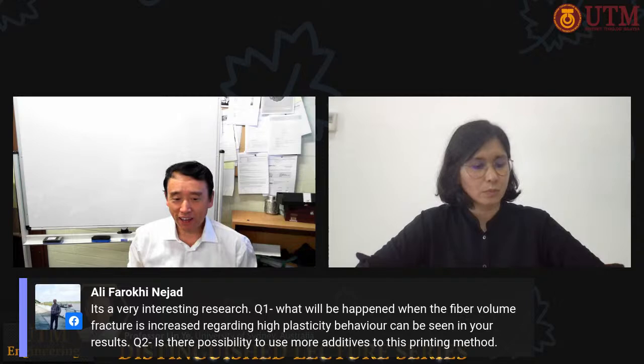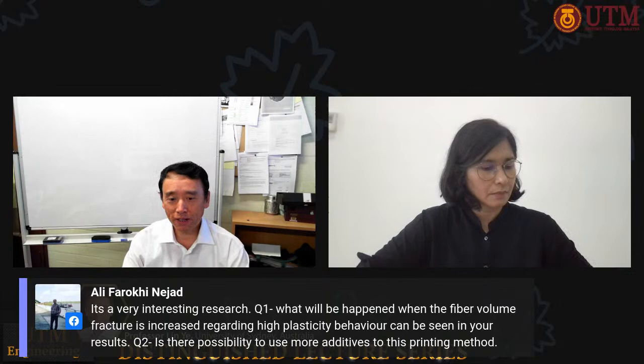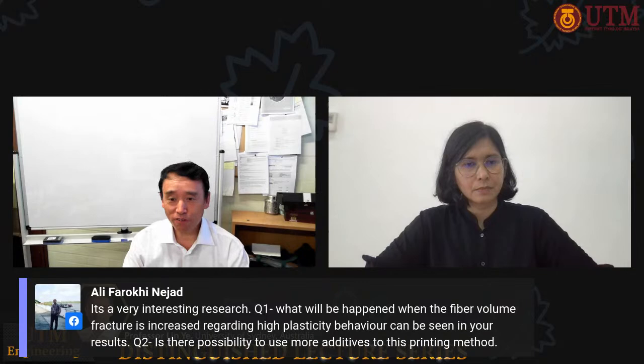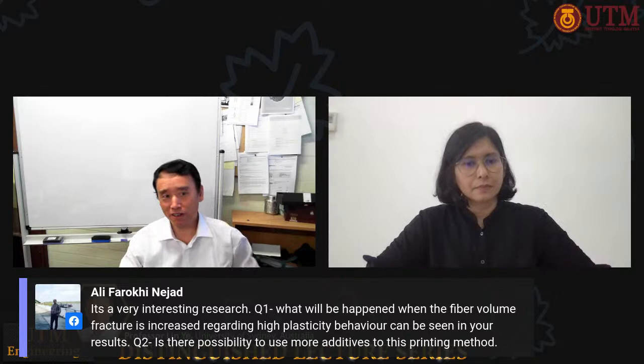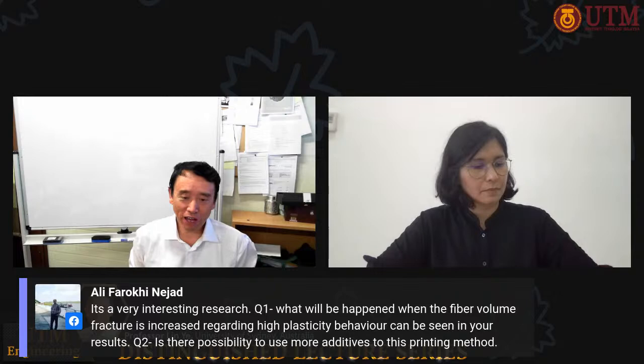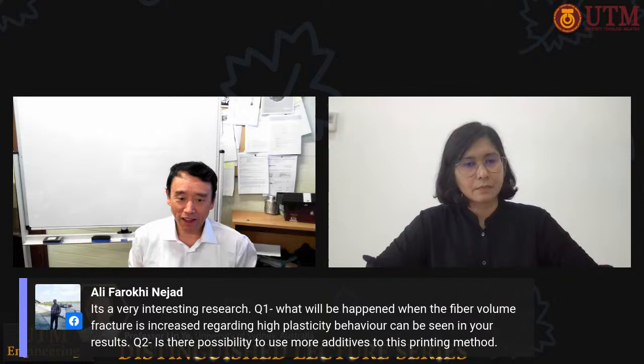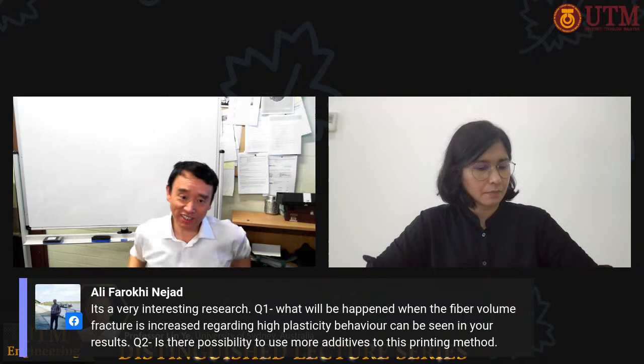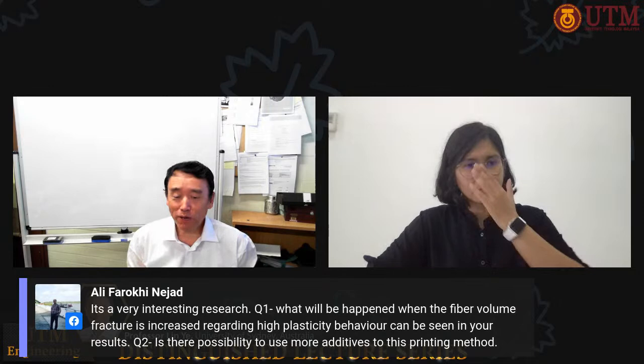Just like making a tape or a prepacked tape, there is a way to do it, but the plasticity behavior will probably be less once you have fiber. There has been a lot of discussion over the years about toughened composites. People have been talking about using a toughened matrix, like rubber or other liquid or soft polymer to toughen the matrix. But once you have a lot of fiber inside, there is a constraint effect from the fiber on the plasticity. So eventually the fracture toughness is not what we expected, like a linear projection. We don't get that. But at the moment, we haven't really reached that point. We're still trying to minimize the voids.